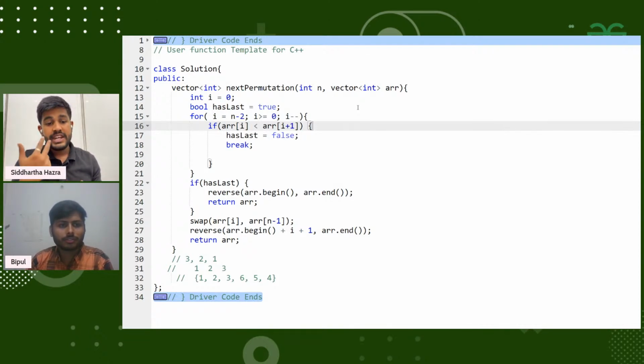Now the next thing, the boolean was really not needed. Why? Because you could have initialized i equal to -1, and the indexing could never be negative. You could have checked after the for statement that if i is still equal to -1, then you can just reverse it and then return it. Do I make sense? Yes, Siddharth. Okay, fair enough.